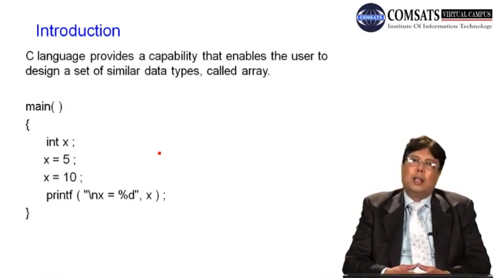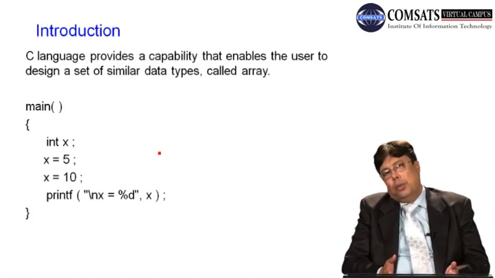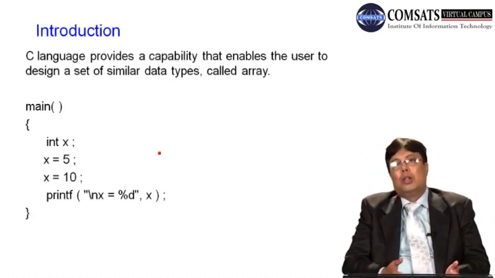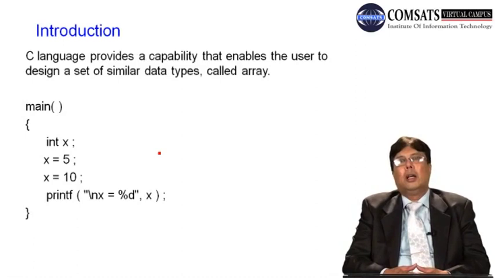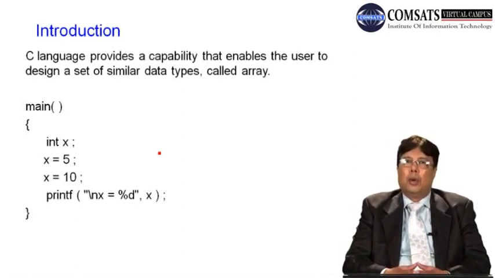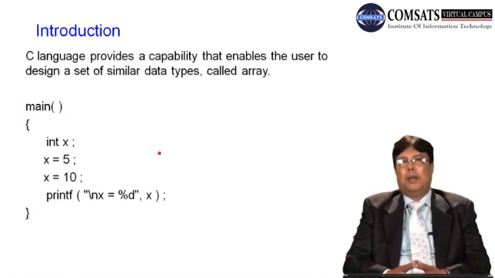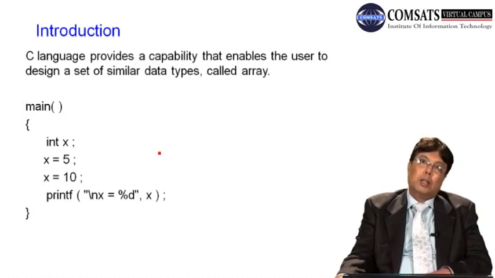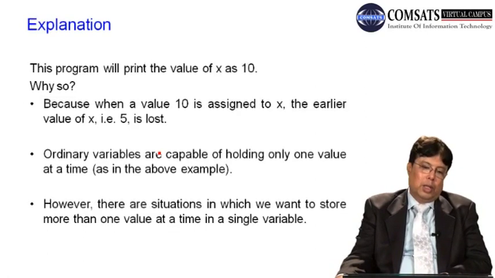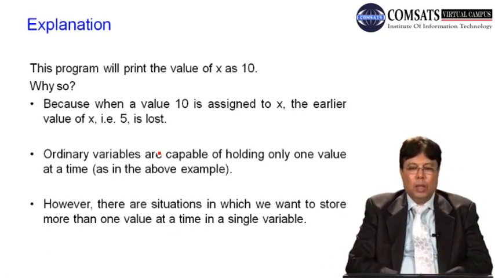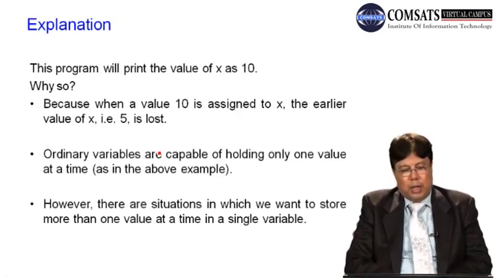When we reassigned another value, अब container तो एक ही है, location तो एक ही है, you put the second value. So what should it do? या तो refuse कर दे कि I already have 5, I am not going to accommodate 10, but this it cannot do. So it obeys your instruction and puts the new value that overrides the previous value. Okay, this is very important to understand. So when we print, it will print 10.